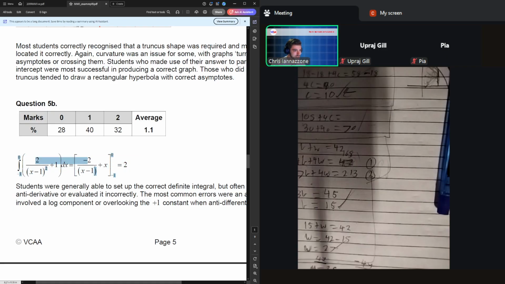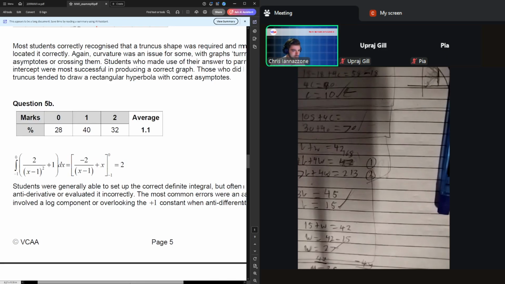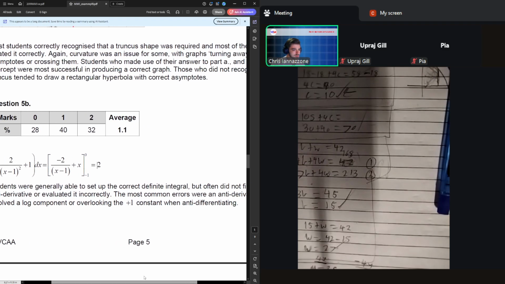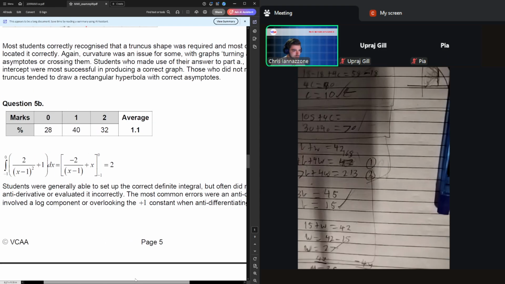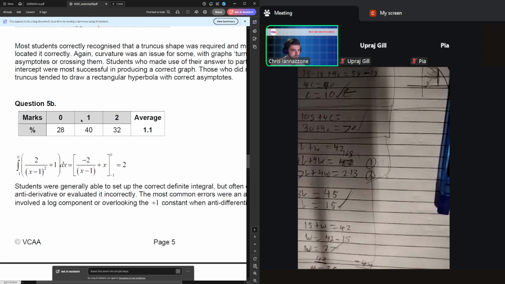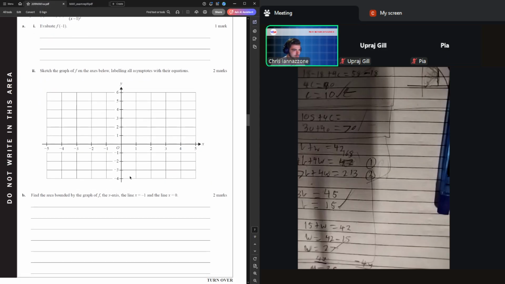So that thing in the brackets there would have been the anti-diff of your function, and then you're doing capital F of top, so 0, minus capital F of bottom, so capital F of -1. All that being simplified, you're basically dealing with linear there at that point. And so yeah, that's going to give you 2. Just based on the exam report, I don't really care too much if you give units squared or not. They didn't mention it, at the very least. But yeah, that's about it.